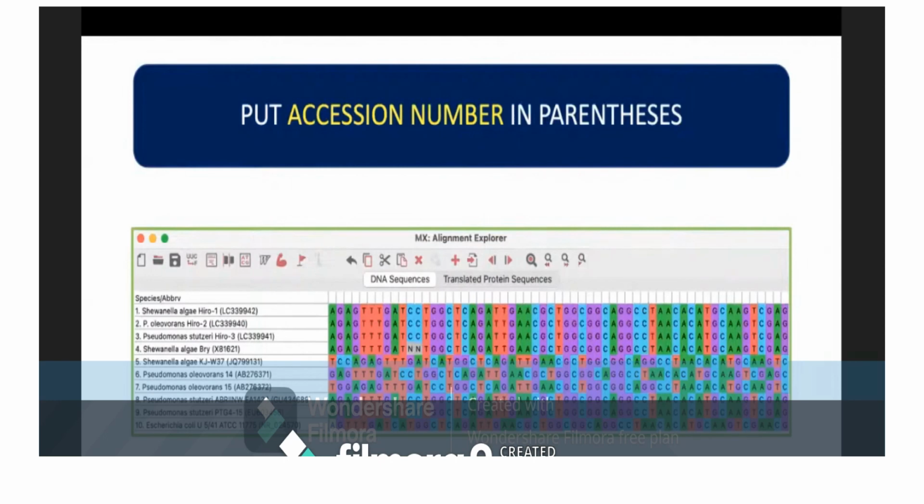These colors represent the matching positions across all the sequences. Some of the sequences are not matching, so it gives dots or gaps. In the next slide, you can see it here.